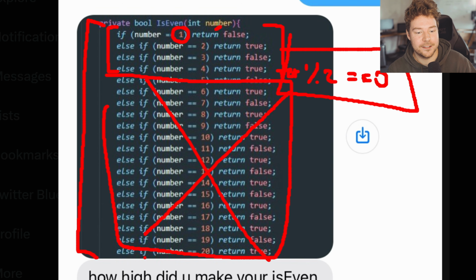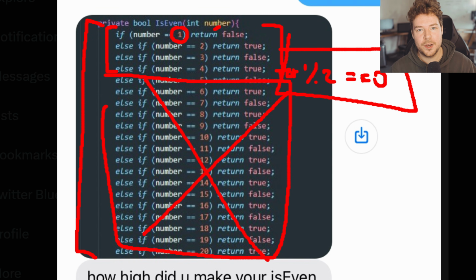I guess there's an else at the very bottom that just says false or something, but that would be wrong because 0 is, I guess, an even number. Is 0 an even number? This is a deeper tweet than I thought it was. But anyway, the point is, if this is all you're dealing with, just this block here, then it might not be the best way to do it, but it works for your case.